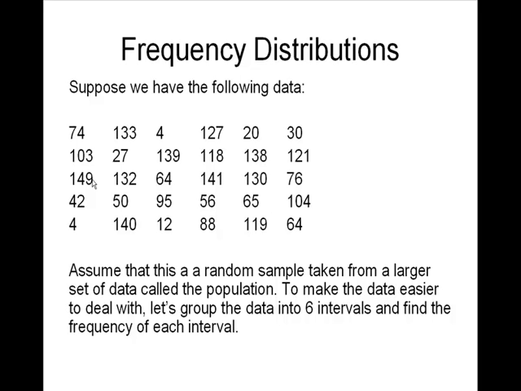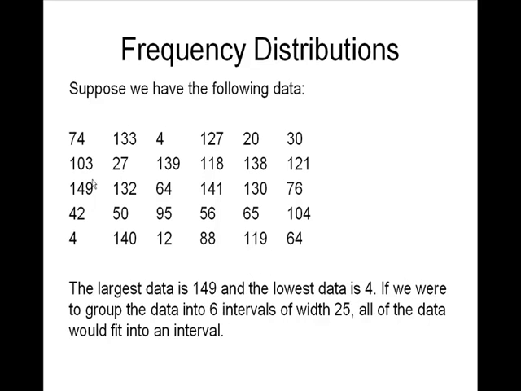Now, what we want to do is take this data and make it easier to deal with. So we're going to group the data into 6 intervals and find the frequency of each interval. When I look at my data, the largest data was 149, the lowest one was 4. And if we were to group the data into 6 intervals of width 25, all of these data would fit into those intervals.